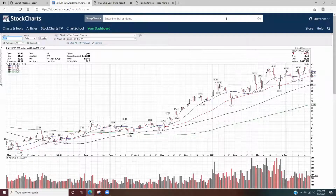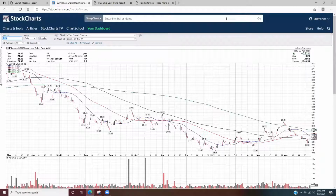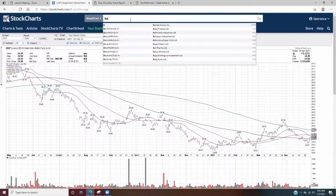So in times of stress, I mean, how does UUP look to you? I know you look at ETFs as well. I do. I really don't do anything with the dollar. For me, from a trend perspective, UUP isn't anything that I would be involved with right here. But it doesn't mean it can't go higher, but I would want to see it. I tend to focus more on the stuff that's trending into the upper right-hand corner. So there's a lot of things that I'm focused on here.